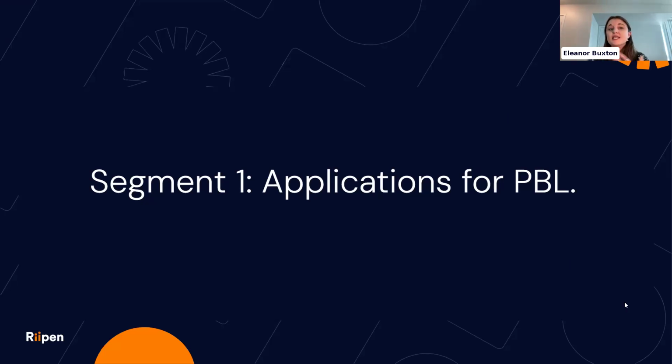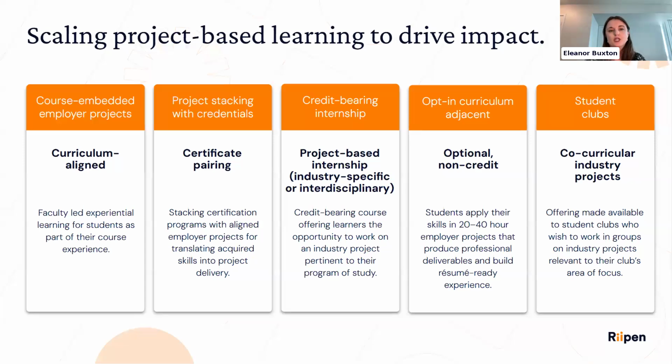So as Josh mentioned, this can look like working with faculty to embed project-based learning into a course. Sometimes we're finding ways to meet students where they are at. And so we're having direct paths to drive impact with learners outside of the classroom. In other models, we might be bringing together local industry partners and alumni as project providers, and then we're hosting engagements, which then have really reciprocal value for the students and the institution's wider community. We might also be striving to build a connected system where different models are combined, thinking about combining curricula and co-curricula to maximize that reach across a campus or across a student population.